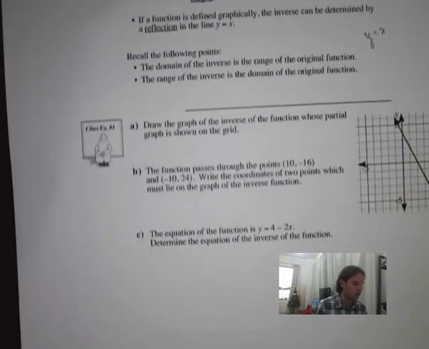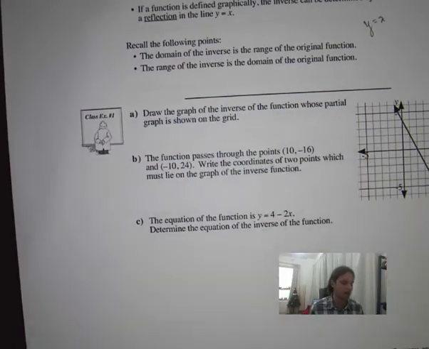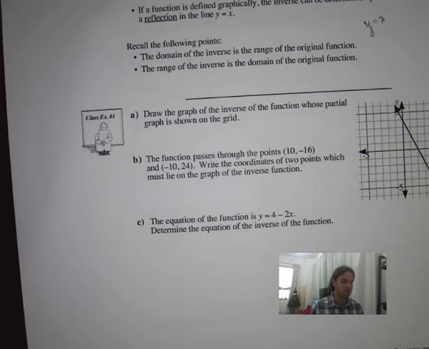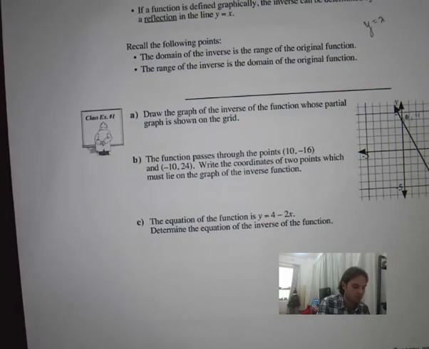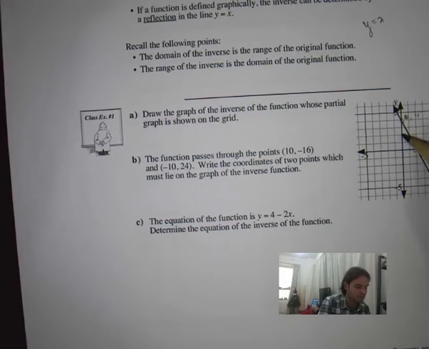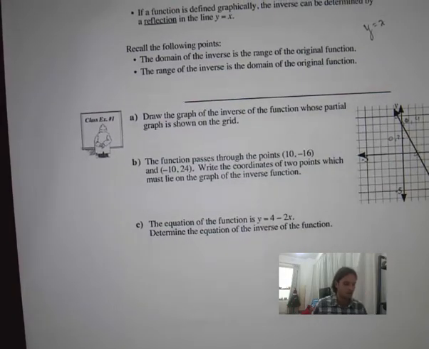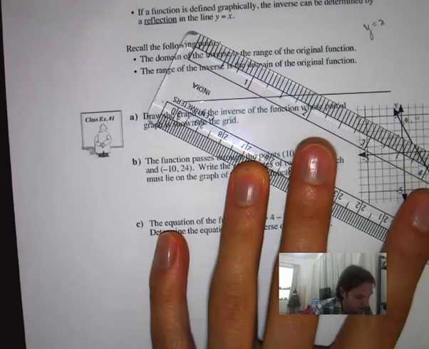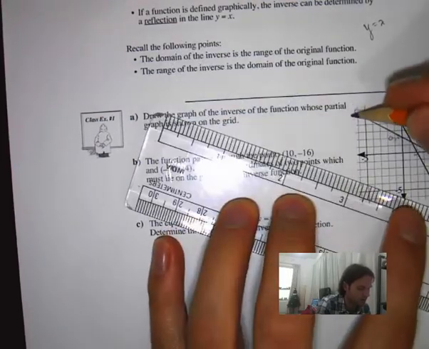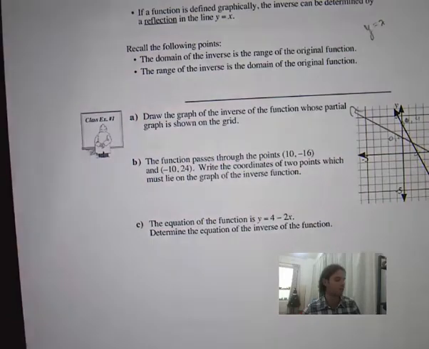So here's a little example. We have my diagram and I want to find the inverse of it. The first part is sketch the inverse. Well, I take a look at one pair here. This point is (0, 4), so the inverse of that point is going to be (4, 0). Right there. This is the inverse. Okay, my next point right here, which is (2, 0), will be (0, 2). So I put this and I connect those dots and I just made my line. There's my inverse.